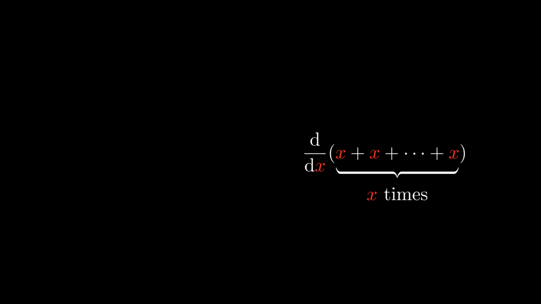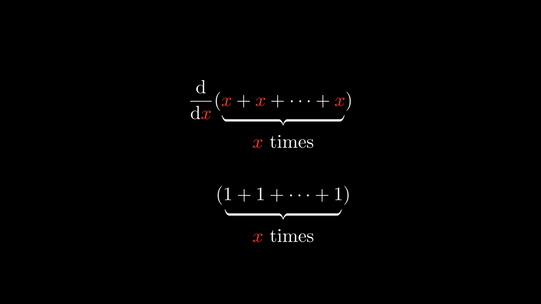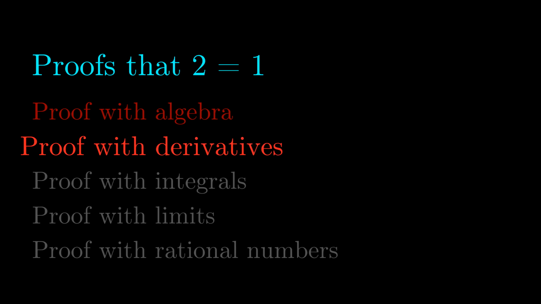But why does that make the sum rule invalid here? Notice that when we changed this to multiplying, it was this x here that was causing us trouble. We assumed that it was constant when it actually isn't. Hey, isn't that the same thing that we did here when using the sum rule? When we applied the sum rule, we differentiated with respect to all of these x's, but we didn't differentiate with respect to this x. So here's finally our problem. When we say to differentiate with respect to x, we need to deal with every single x, and we miss the x that told us how many x's to add. Thus, the proof with derivatives is invalid.